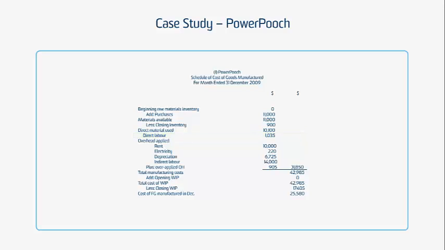We now have the overhead section and we can put in our actual overheads, rent, electricity, depreciation, indirect labour, but then we're doing a reconciliation with our estimated, our applied overhead. So we're going to add back in the over-applied overhead. If it was under-applied, we would minus it. So we're reconciling actual to applied. So we put in that over-applied 905 to give us our applied overhead. Then we're going to add up direct materials, direct labor, and overhead applied gives us our total manufacturing costs.